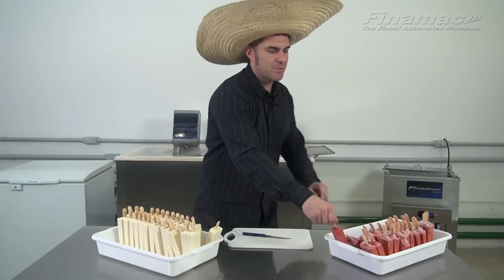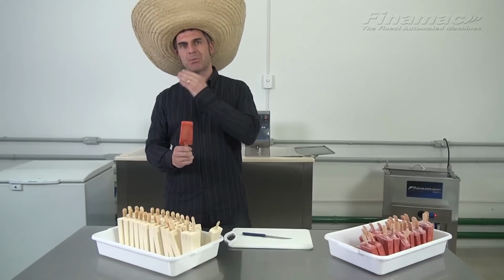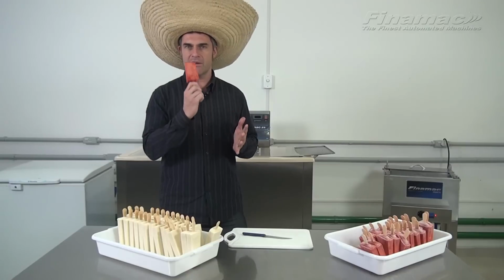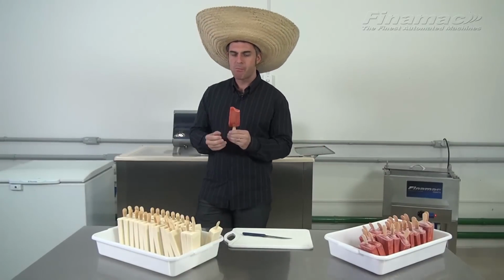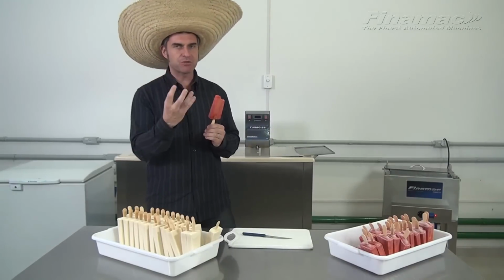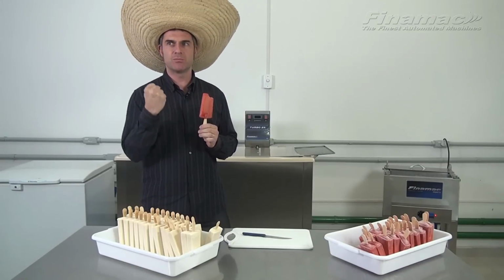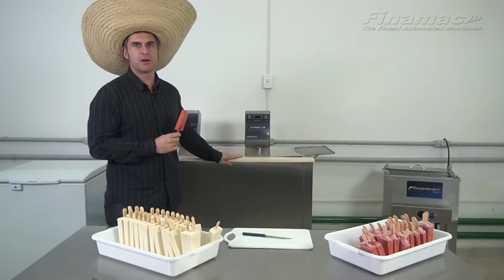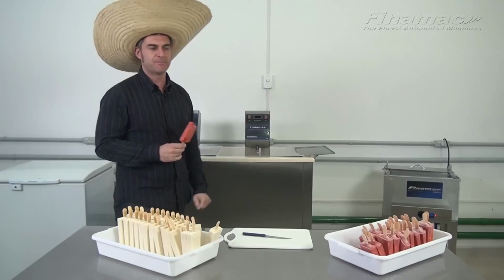The difference between making popsicles or paletas using the Turbo 25 as opposed to using a blast freezer is when you're done making the popsicles, they're ready to be eaten. Very soft. Very delicious. When you use a blast freezer, the popsicles need to take some time before you can eat them because they're super hard and super cold, and they also form some crystallization. We recommend using the Turbo 25. It's fast, it's effective, and it's very, very easy to use.